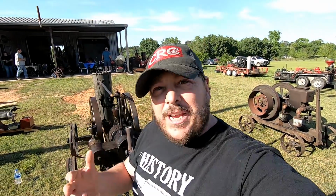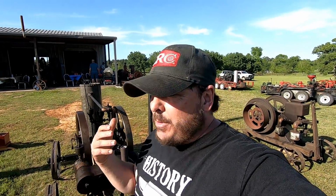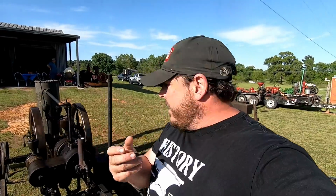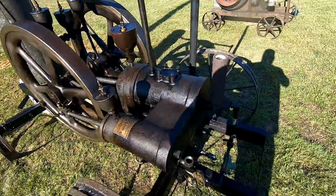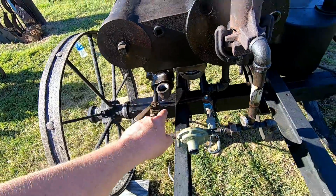This Joseph Reid gas engine behind me has some of the coolest features that you can ever see on a hit and miss engine or a throttle governed one. So these would run on natural gas, and they would usually be near a pipeline or something to that effect. But what they have, as opposed to a spark plug, is they actually start a fire inside this tube, and that's the source of ignition. Your natural gas comes in, and it runs up to the front. You got a regulator right here. Runs up this way, that goes into the engine, and that feeds the engine itself.